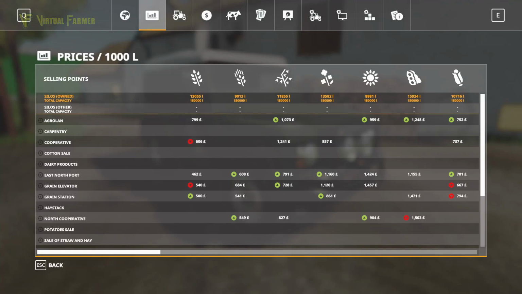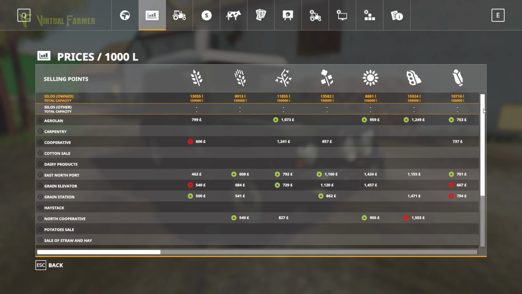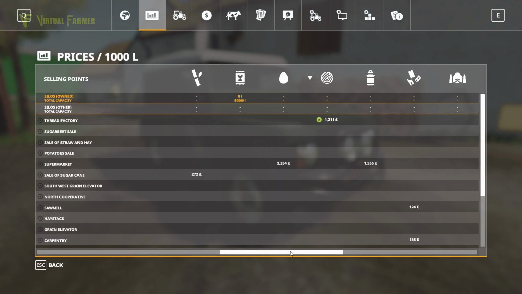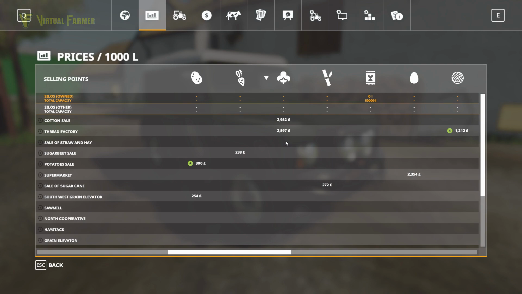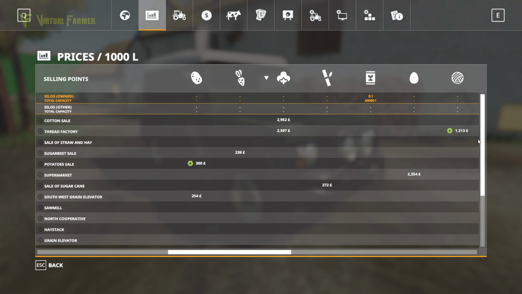So, as we said, it does say on the mod hub 8 sale points. That is not 8 sale points. Not by a long way. So, yeah, lots and lots of sale points on here. As we were saying earlier, I want to have a look at the wool and the cotton. So, wool has 1 sale point, and it's the thread factory. Wow, that surprises me. What do we have in the way of cotton? Cotton has 2 sale points.